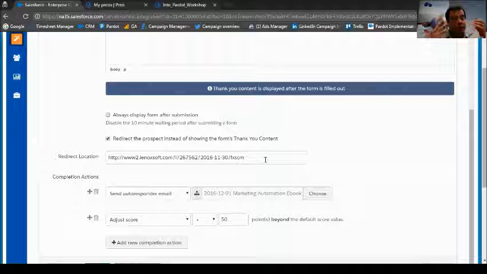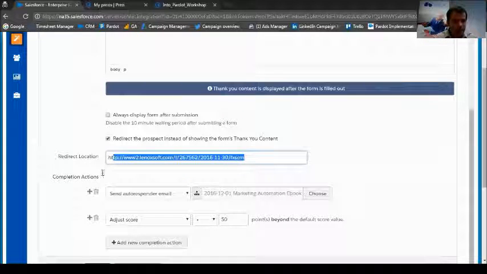So let's say you have a page like this one where people will go to. They will have the possibility to download what they requested, your ebook, but also at the bottom of the page, you can offer them other types of content. And remember, with marketing automation, you have the ability to use progressive profiling.